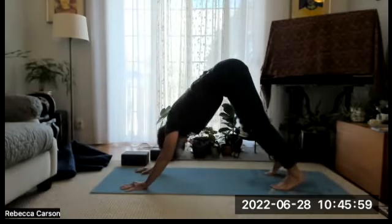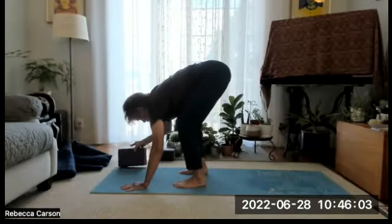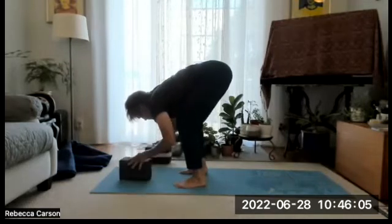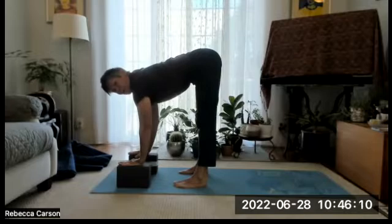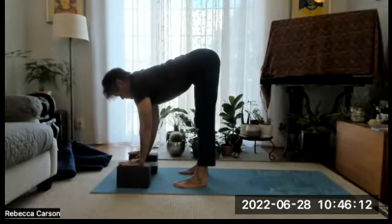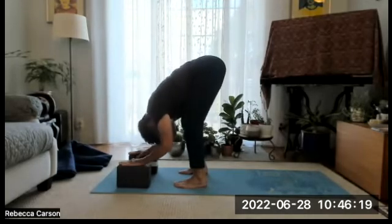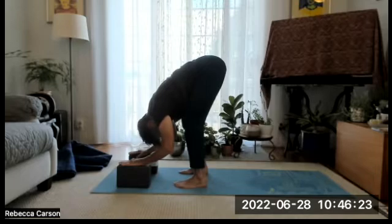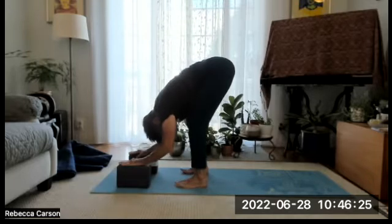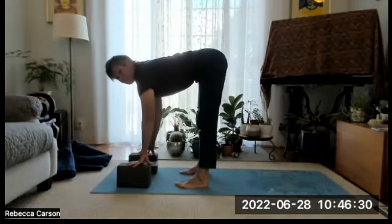And your next inhale, walk your feet up to your hands. Here's where you're going to want a block or two. And we'll inhale, come into a halfway lift. So stretch the tailbone back and the crown of the head forward. And then exhale, come into a fold. Bend your knees in your fold, and whatever you need for this forward fold. And inhale, come back up to halfway lift.